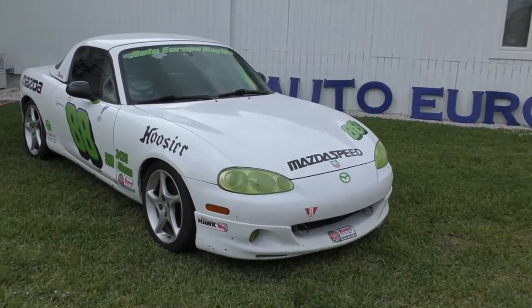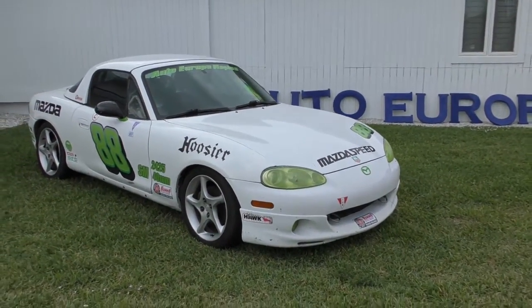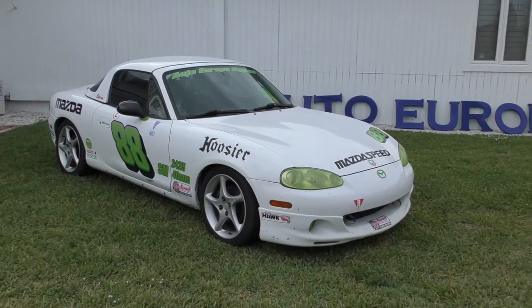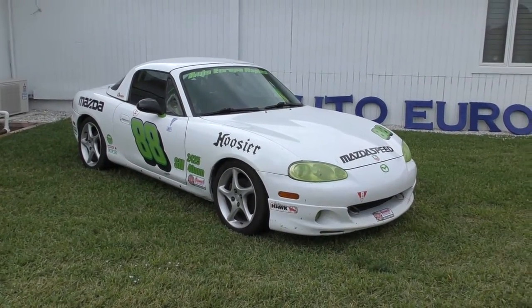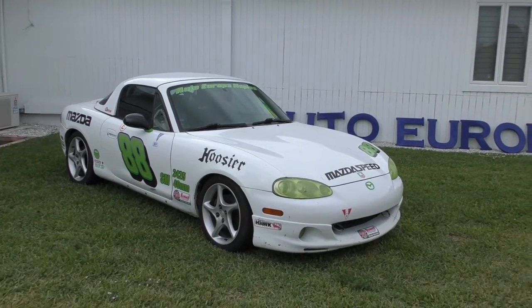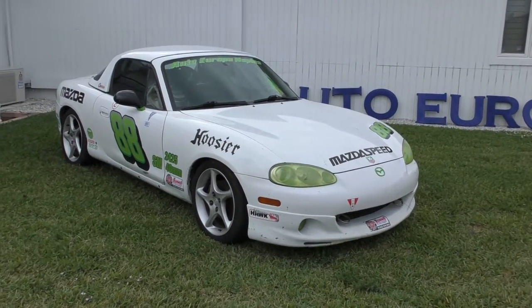Anyway, this thing began life as a 2003 standard VVT Miata, white with tan leather. It was a really nice car. If you remember, I used to do videos for a place called Auto House of Naples. Still very fond of Peter, the owner of Auto House. We get along very well. And I was working there when this car came in on trade, in fact, on some kind of M Series Z car.